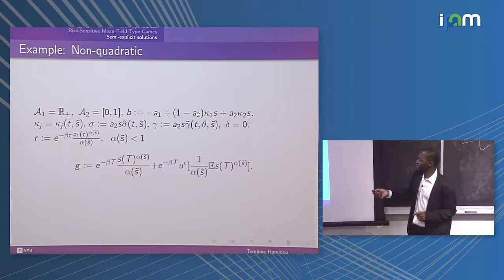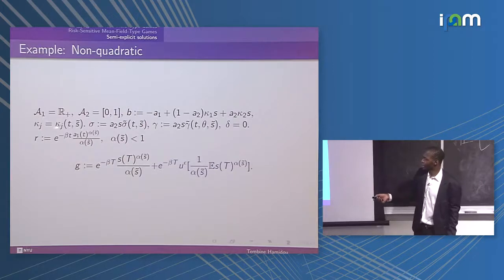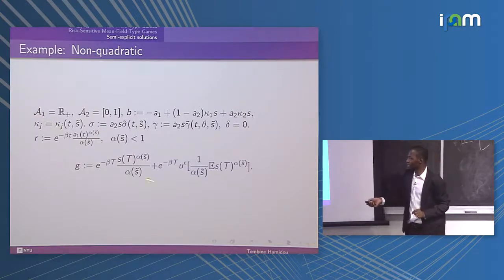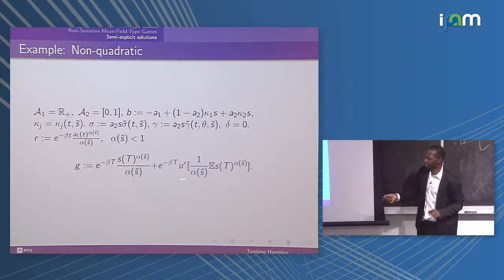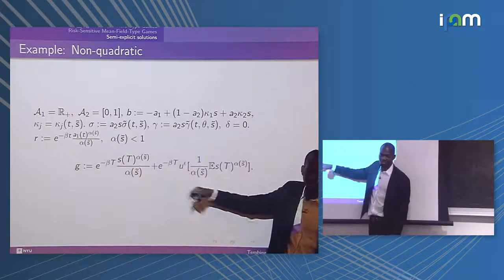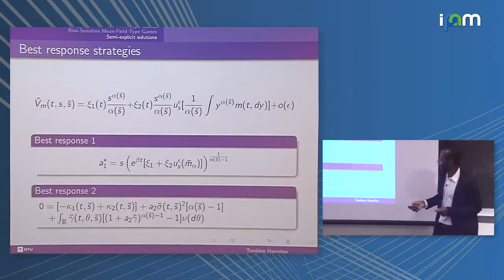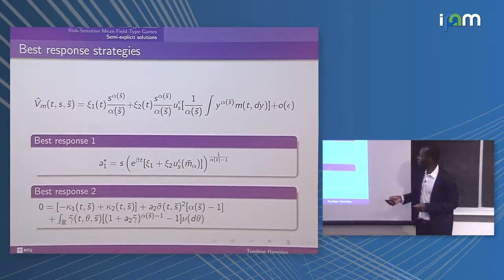This is the drift. And this is the diffusion that is geometric, you are multiplying by S, and same thing for the jump. And this is the payoff function. The payoff function depends on the switching, so the regime you are in, and this is the terminal payoff. The terminal payoff has a MeanField term, but just a small perturbation of it, so that we can see how our solutions depend on the MeanField term. That's the main idea, and an explicit solution for it.